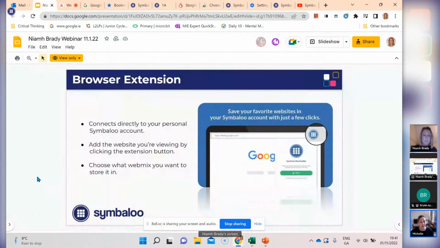And I did just want to add really briefly that for any web mix that you want to share out with your class, your students do not need an account, which is awesome. Like how Niamh just showed how the web mix would look, that's how they would see it. And of course, they can't make any changes. I think that's a great thing, especially since so many students are underage. So it's much safer that way, and much easier for them to just go in and access it.